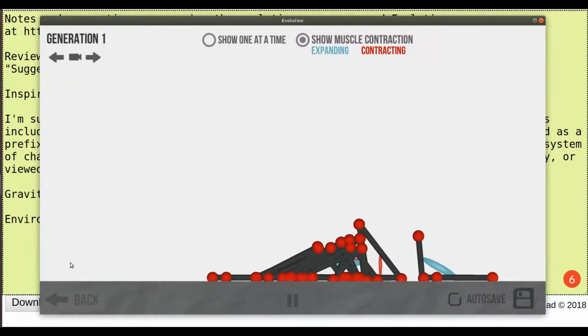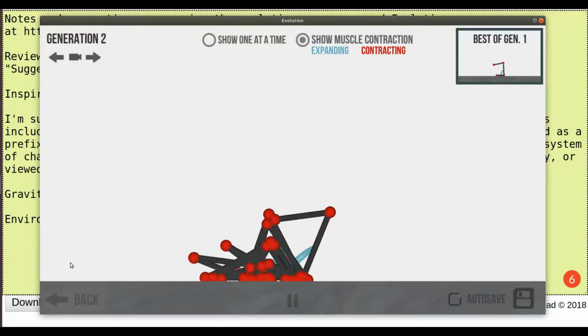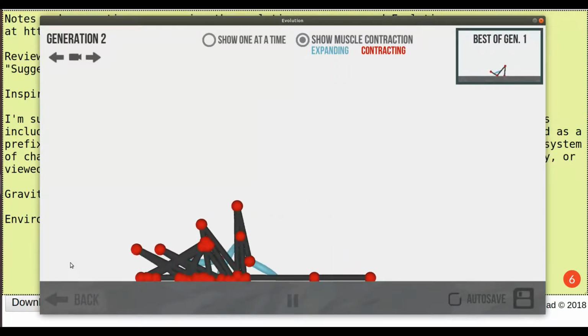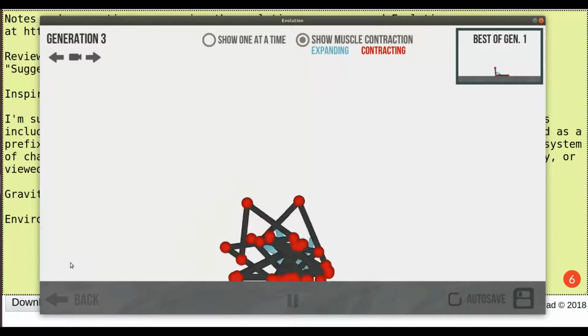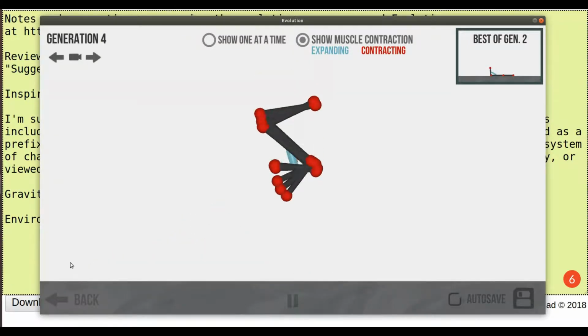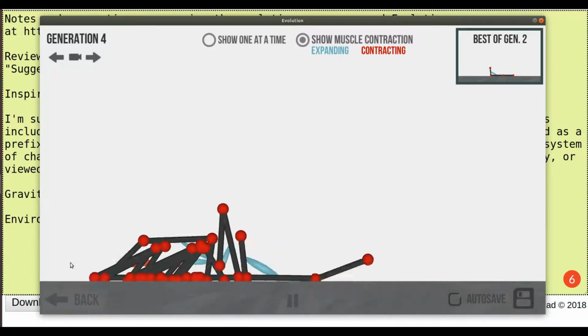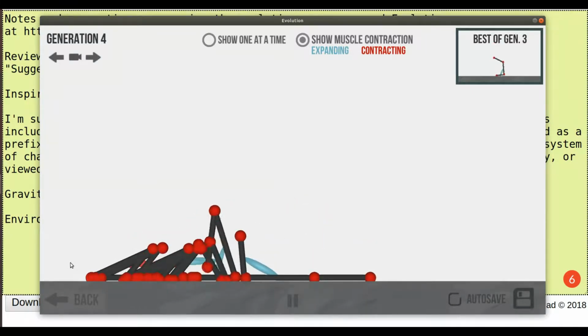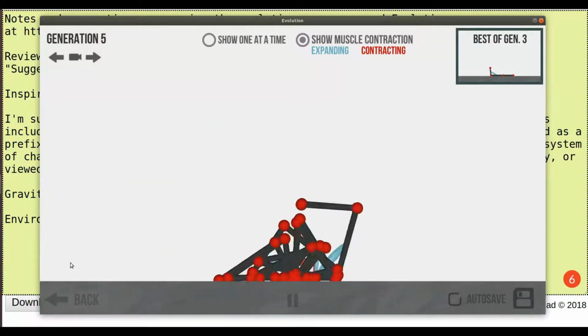And when that generation is done with its 10 seconds, it starts another generation of 10 individuals. And when that one is done with its 10 seconds, it starts another generation of 10 individuals. And each time it's deciding which ones to breed, partially at random and partially based on how well they did during their 10 seconds at, in this case, moving to the right, which is the test they're being given.